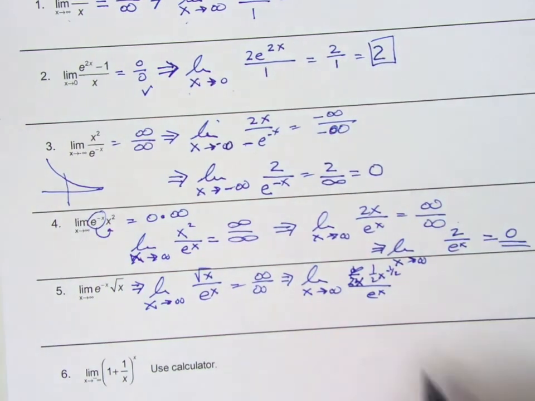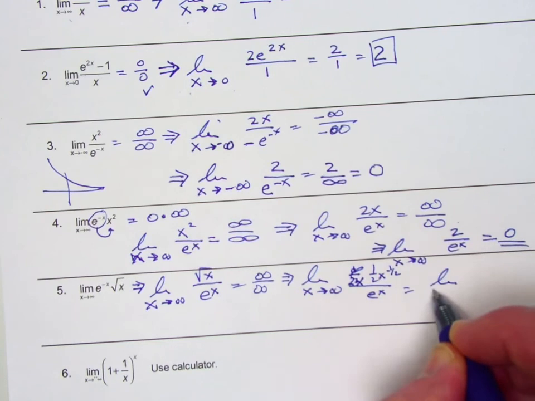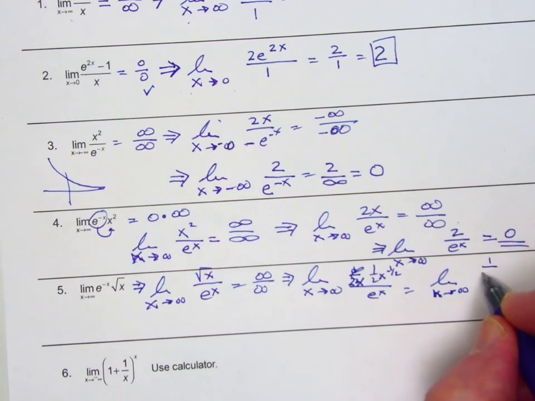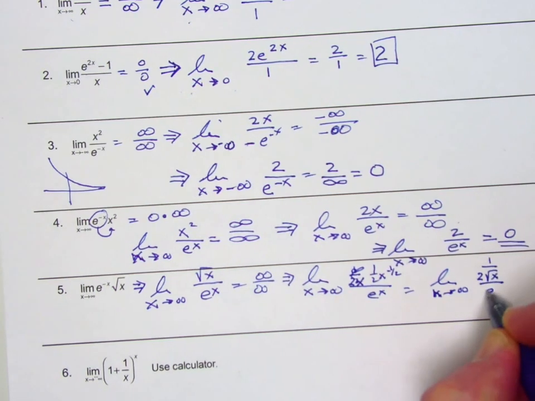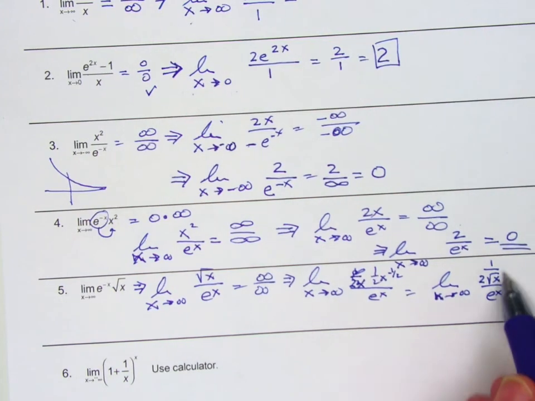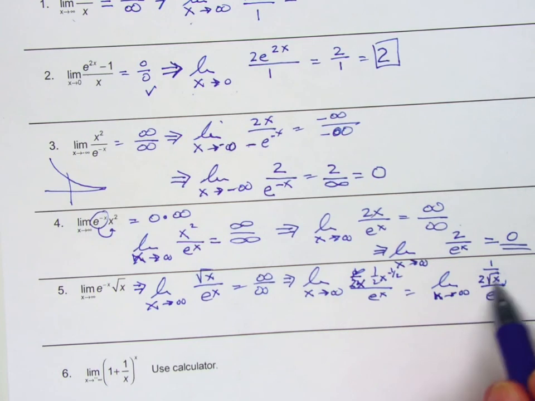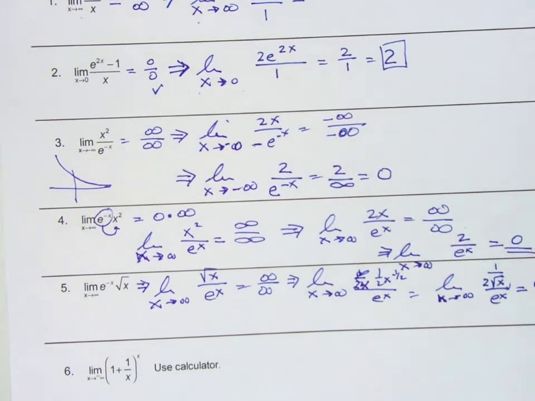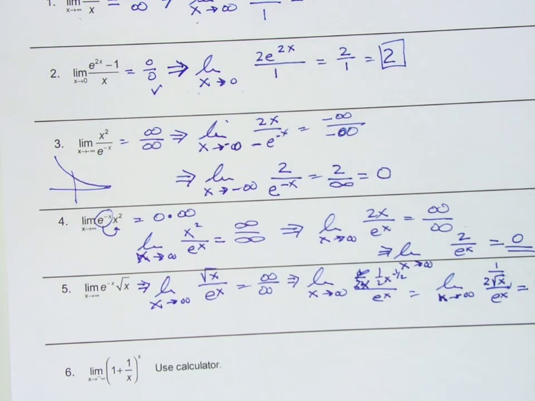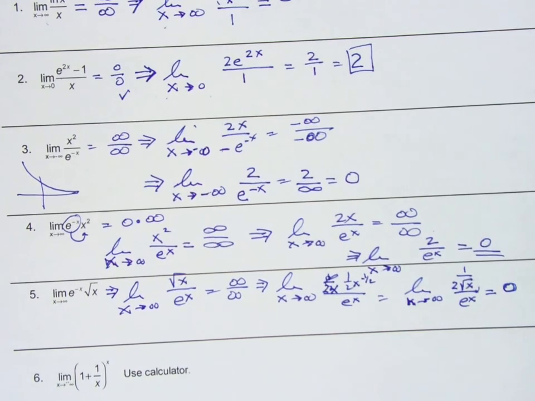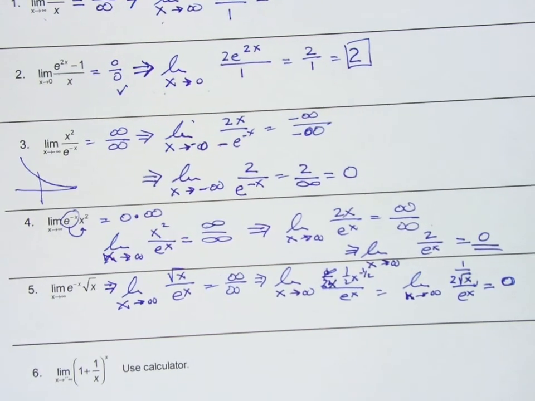Okay, as x approaches infinity, I'm going to rewrite this as the limit as x approaches infinity of 1/2 over 2 root x over e to the x. Well, as x goes to infinity, what do I get on the bottom here? Well, I get 1 over infinity, which is 0, divided by infinity, which is in fact what? 0. So yes, are we always going to get 0 on these? No. We will get some finite values in some of the later ones we're going to do. But this is the first set of examples of L'Hopital's rule. We'll do some more of these in the next video. Okay? Thank you.